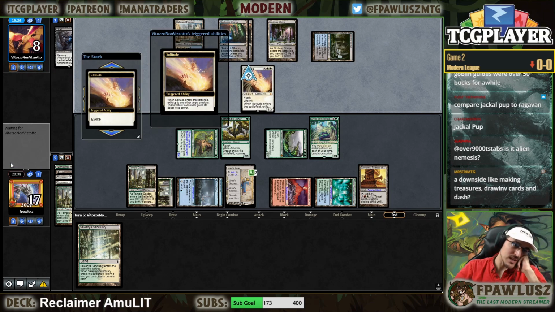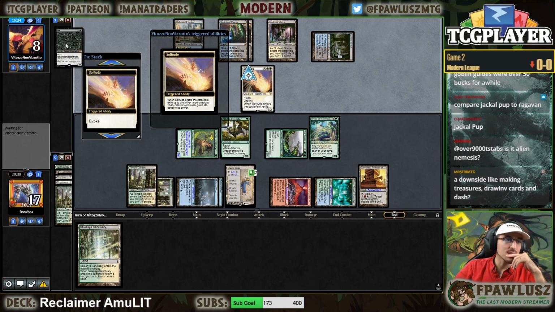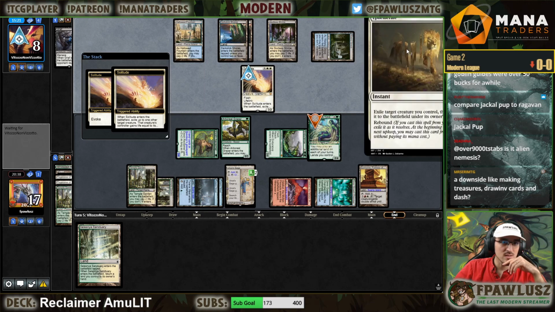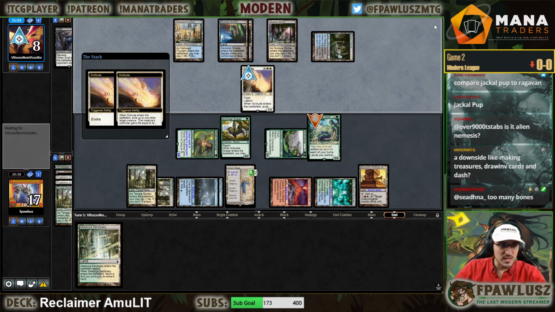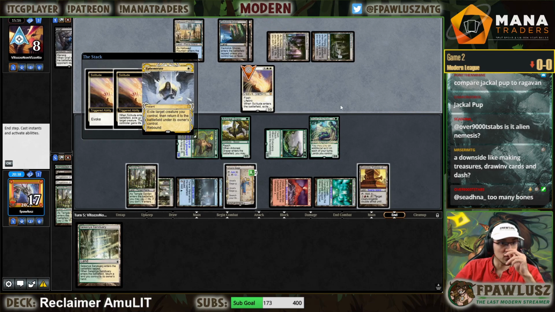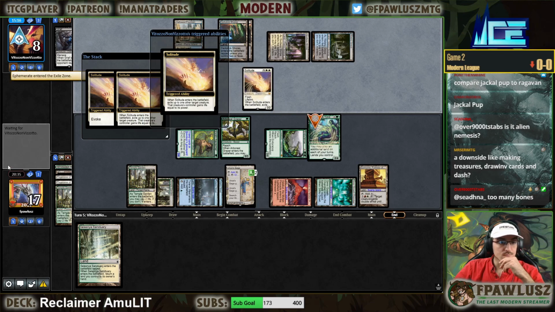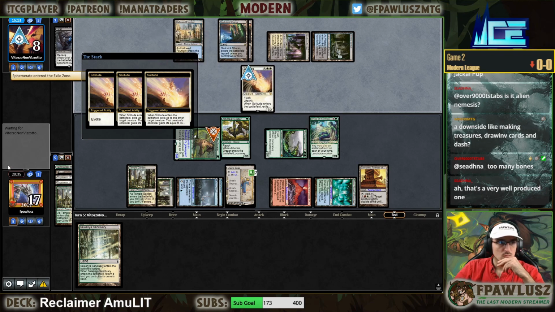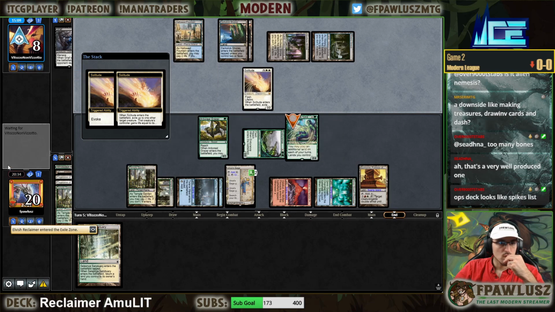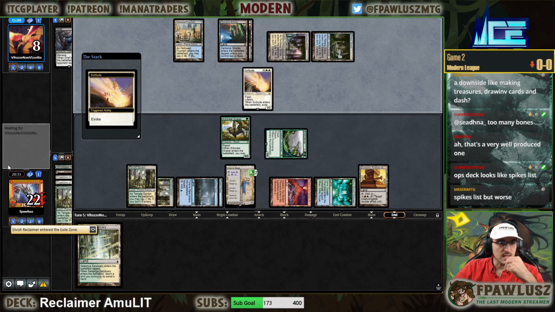Wait, so my opponent's playing... So they are playing Grief, Solitude, and Ephemerate? And they're also playing the... Is this Spike's list? This is not Spike's list, though. This can't be Spike's list, right?